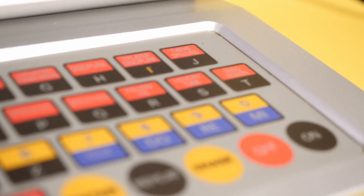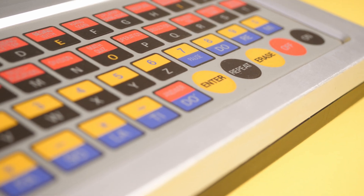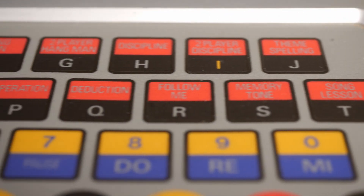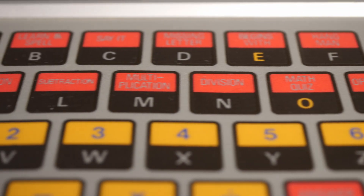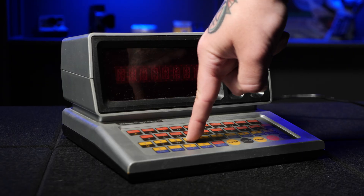Then there are the musical activities. They feel like an afterthought — there are only three of them, and all work a bit like a melodic version of Simon Says. The user gets eight buttons for Do-Re-Mi-Fa-So-La-Ti-Do, covering the notes of a single octave. All user interaction occurs through the keyboard, which is a membrane-style reminiscent of the Sinclair ZX81 that everyone hated. While it worked throughout testing without issue, it certainly wasn't pleasant.